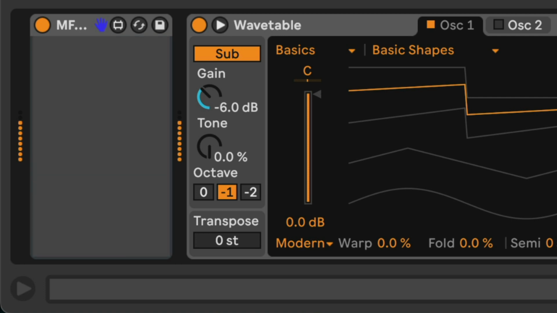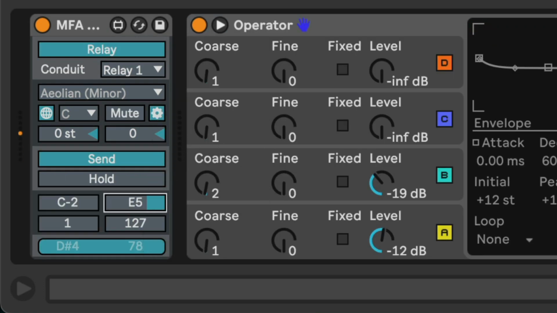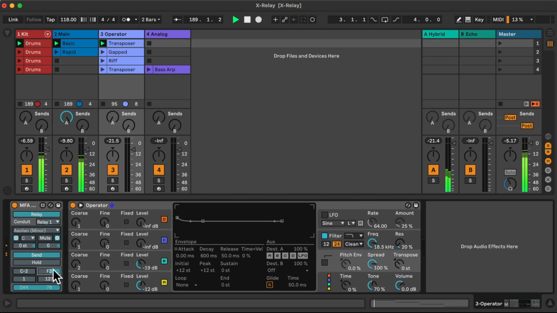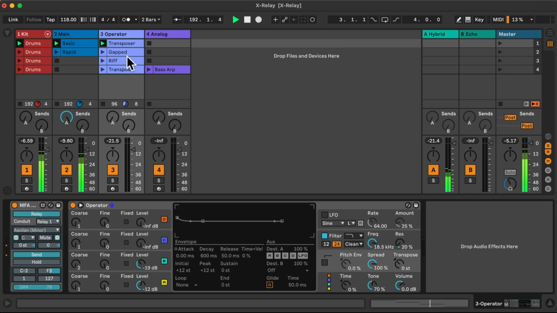But likewise, we can use these to constrain the notes that will be sent via the relay. So now we're only hearing the two lowest notes of that descending transposer pattern. In other words, notes that are below F3.